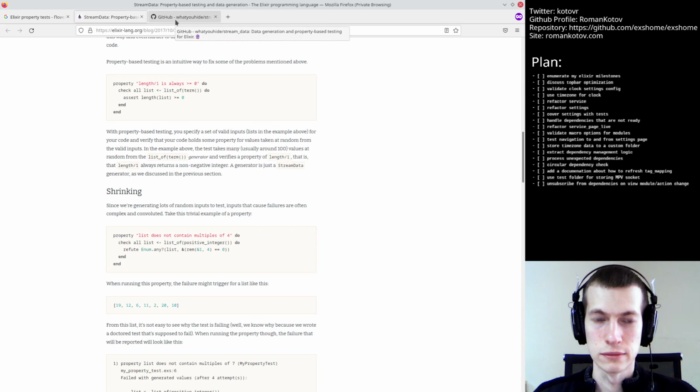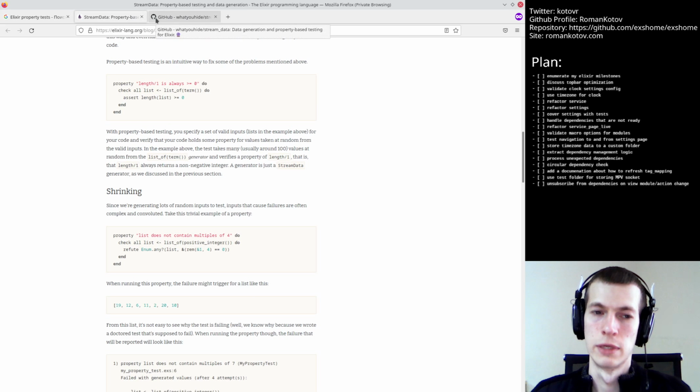Okay, and yeah, the problem: for example, this one has a position of 10 and this has a position of 11, and I need to place this one between them.